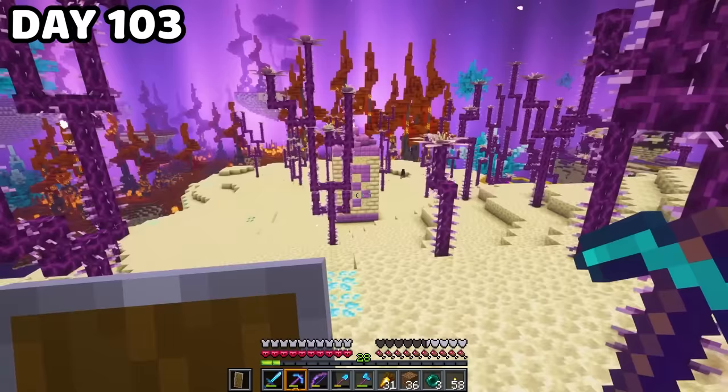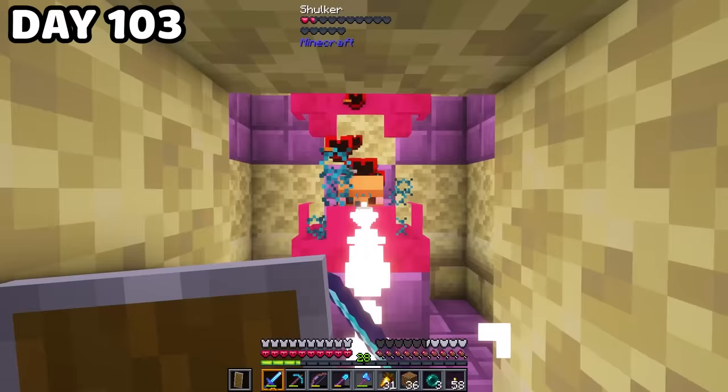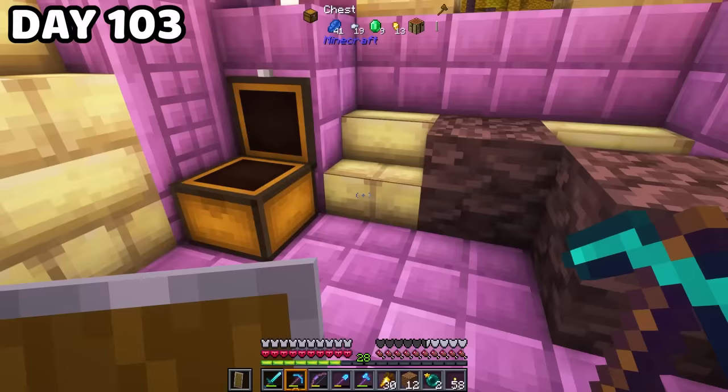Oh, here's another structure. This is like a temple. Is there something in here? Yes, there is. Oh, and we got a shulker. Thank you for your shell. This is some interesting building. And, ooh, lapis, emerald. Thank you.